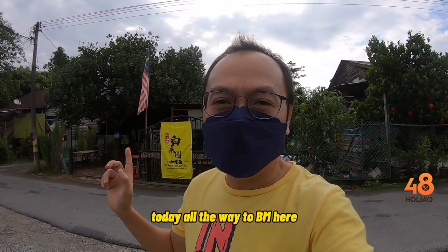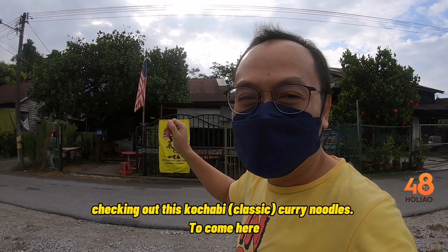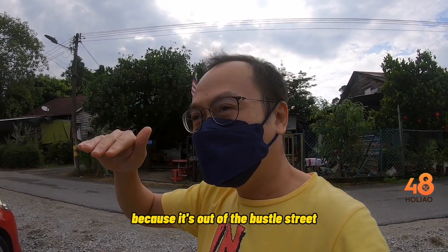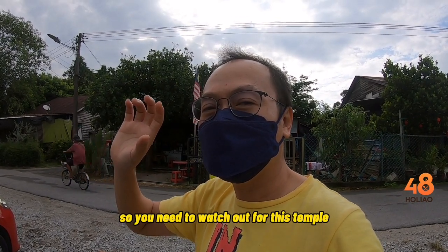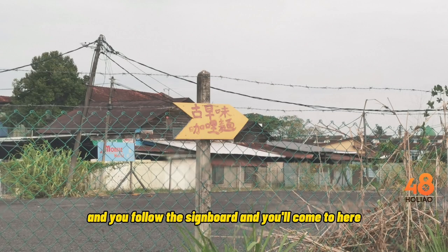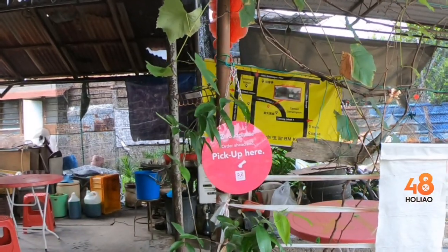Today all the way to BM here, checking out this Kochabi Curry Mee. To come in here is actually not so straightforward because it's out of the bustle street. So you need to watch out for this temple, and then from the temple you turn in. Once you turn in, there will be a few signboards, and you follow the signboards and you come to here. So let's check out the taste of the curry mee.